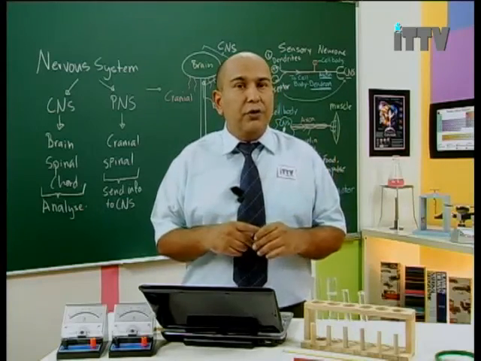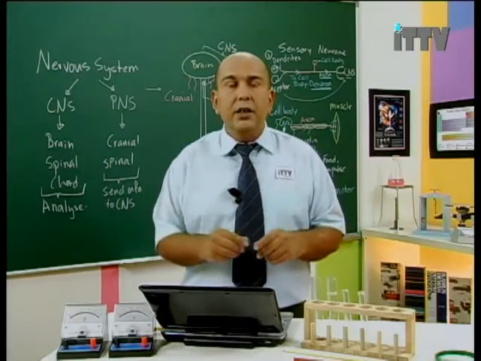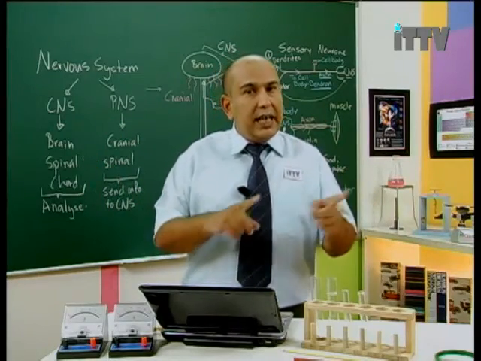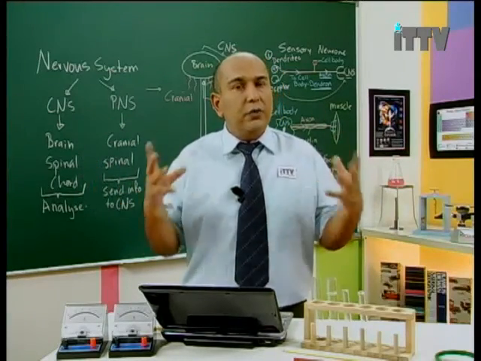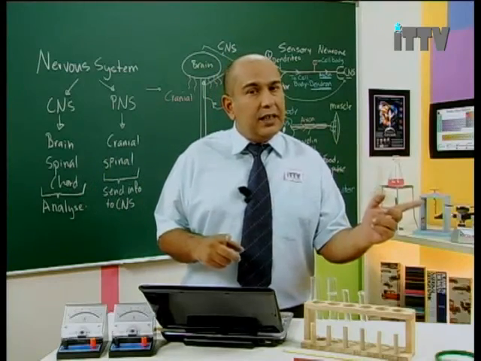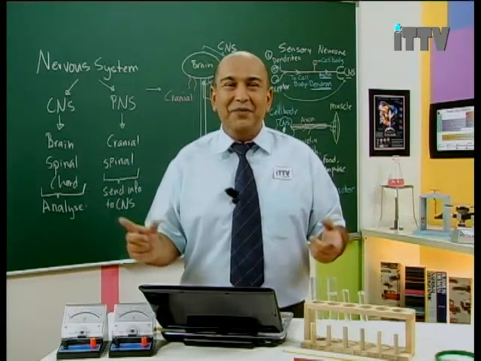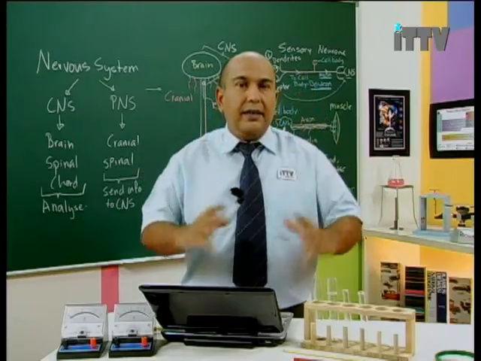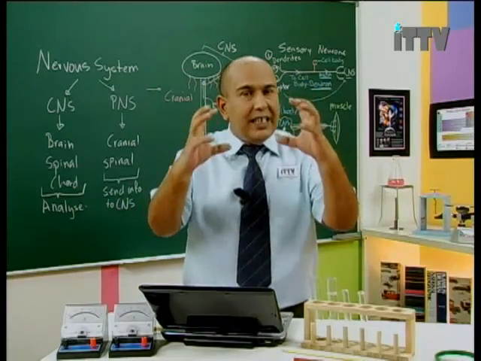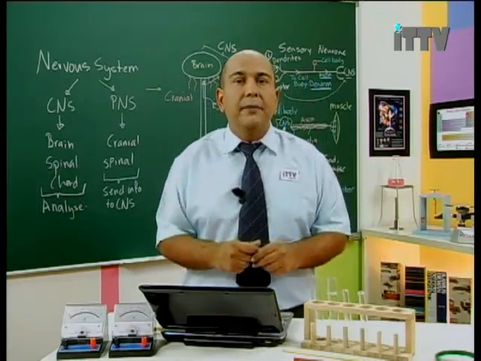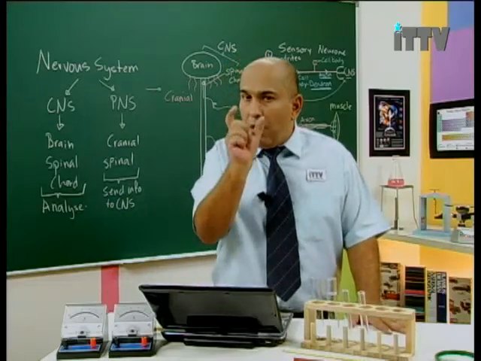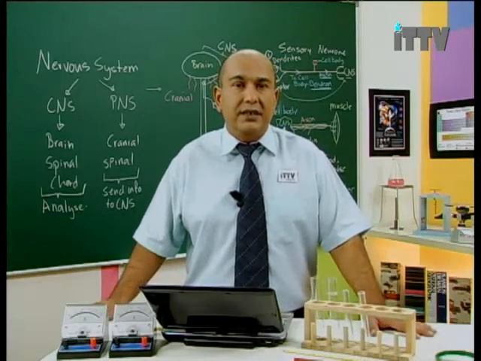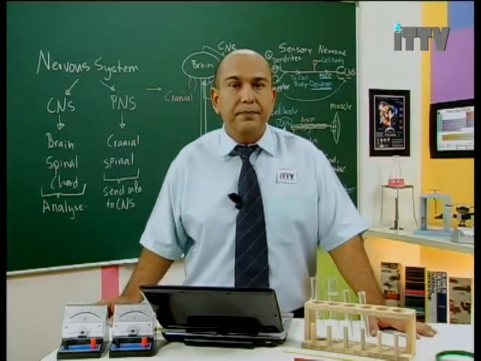What is a sensory neuron? Receptor to CNS. What is a motor neuron? CNS to effector. What is a relay neuron? Connects sensory nerve to motor nerve. You've got to be able to do it like that. Be able to produce all the key information just like that. Practice it. Make sure you know all the key things about this system, the nervous system.